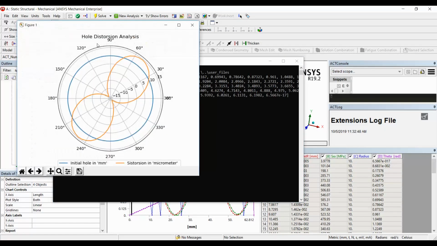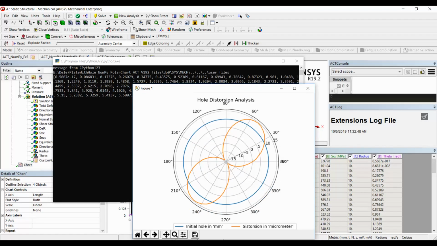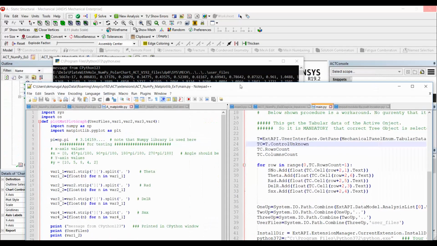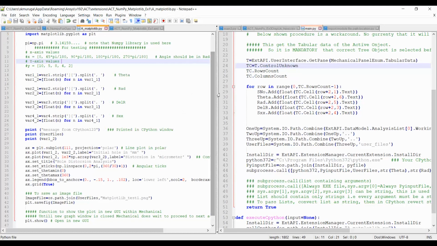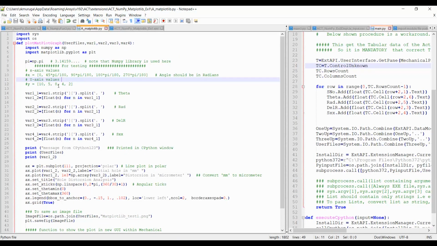It is going to collect the data and plot. For troubleshooting purposes, we could use the print functionality here, like print the message from CPython, and we are printing the user file directory. This is variable 1_2. These are the theta values and all plotted. Basically, if you are using standard CPython with NumPy or Matplotlib library to draw a polar chart, we pass some x variable and some y variable, and we plot it.